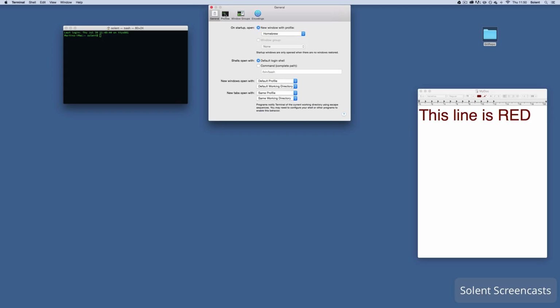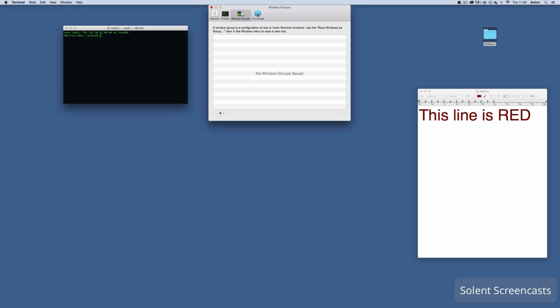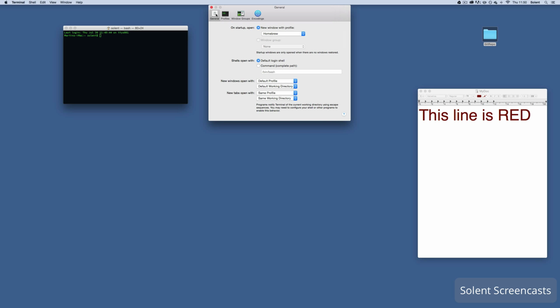Okay. Now there's lots of other things you can change in here and customize how things look, and lots of other information in here. We won't go deeper into that. I'll just make sure in future it will open up a fresh shell in my chosen homebrew.